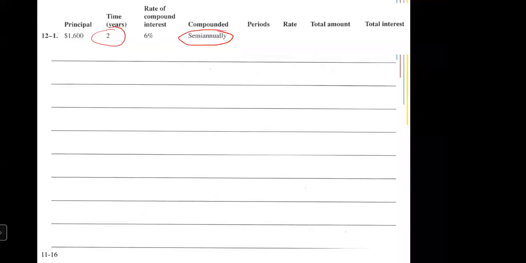2. Okay, twice a year for 2 years. How many times are we going to be compounding? My bad, 4 times. So the number of periods will be 4. Thank you. So it's 4 periods. So if we're going to do the calculation for this manually, we'd have to do it 4 times. All right. So Ms. Knowles, what would be the rate that we'd be using for each period?